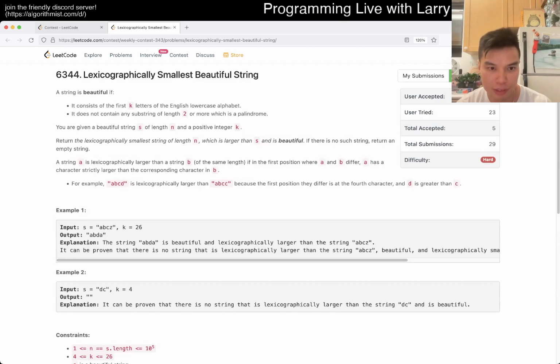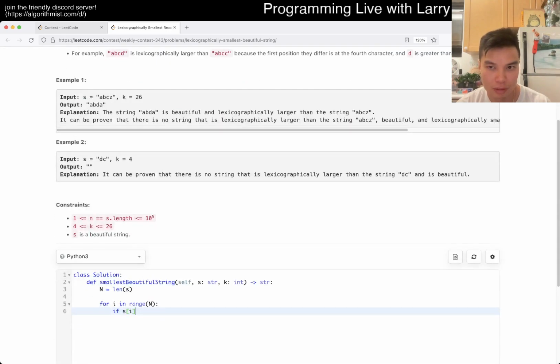Basically, we find this. Okay. The first 2 characters don't matter, so then now, in a way.